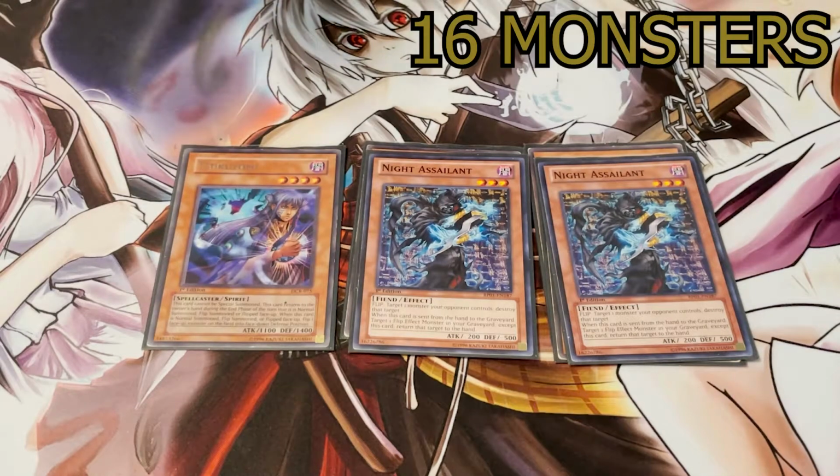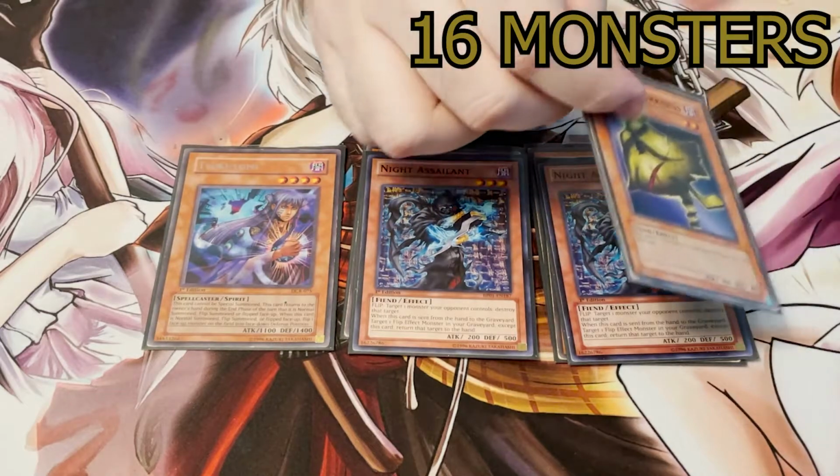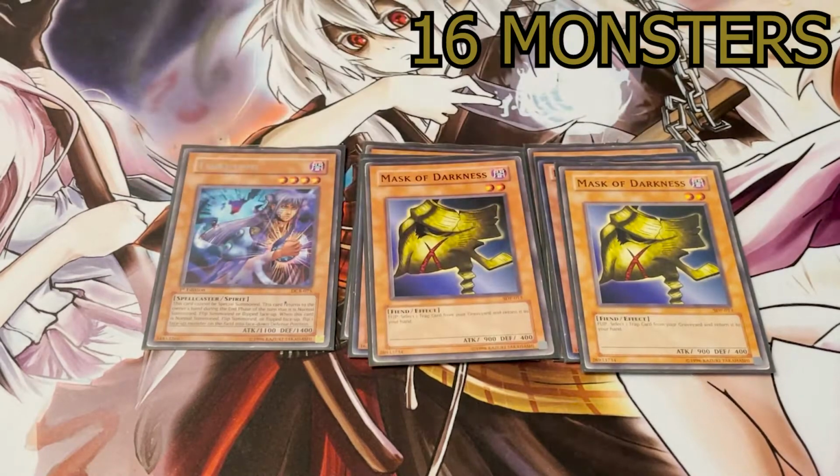You can use Call of the Haunted to bring it back, flip it down with Tsukiyomi, but this is another way to recur it. 2 Mask of Darkness. You don't want to play 3 because it is kind of bricky.